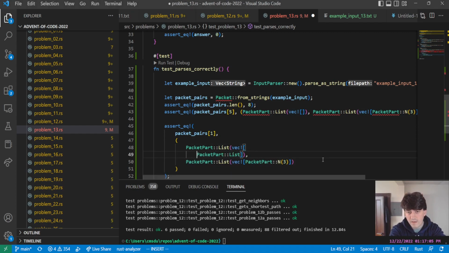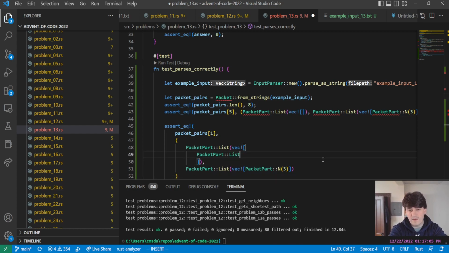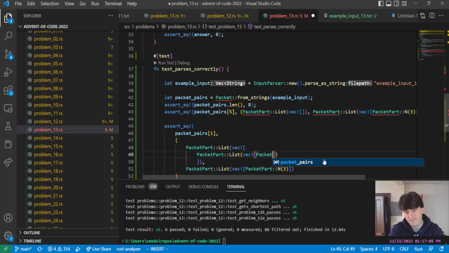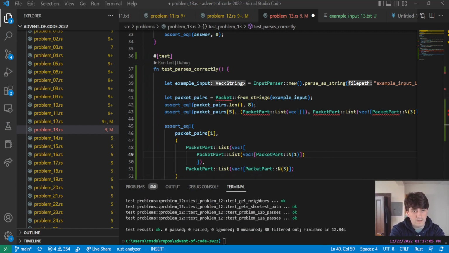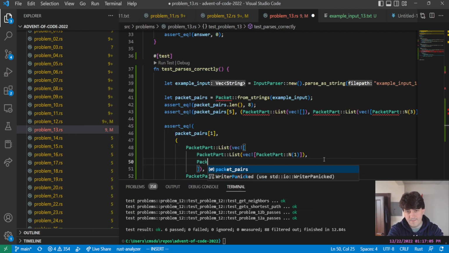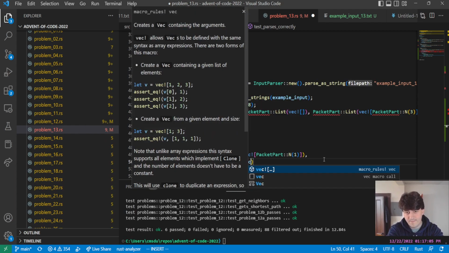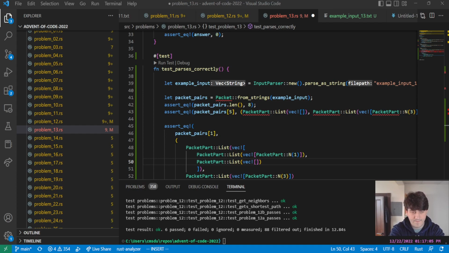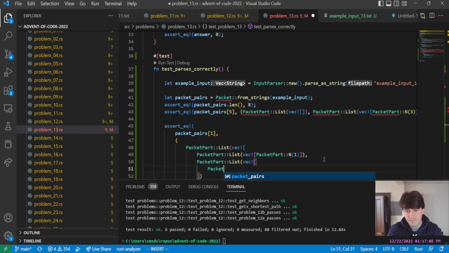There's a vec here, and then within it there's a list with just a 1, and the other one is 2, 3, 4, 5. Just 2, 3, 4. Packet part N 2.